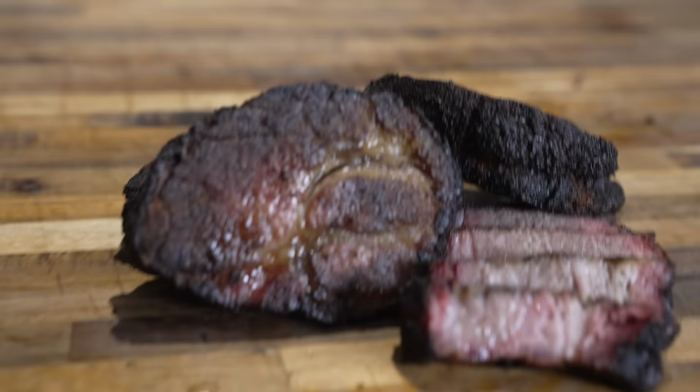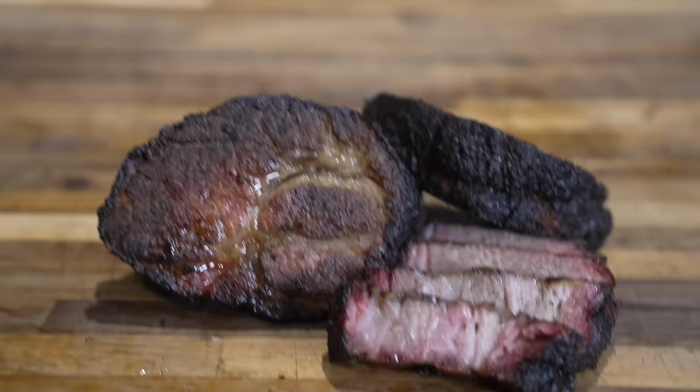My name is Bradley Robinson, and today I'm gonna show you how I made this beautiful, delicious, smoky, juicy, amazing smoked pork steaks on the offset smoker. Coming up.